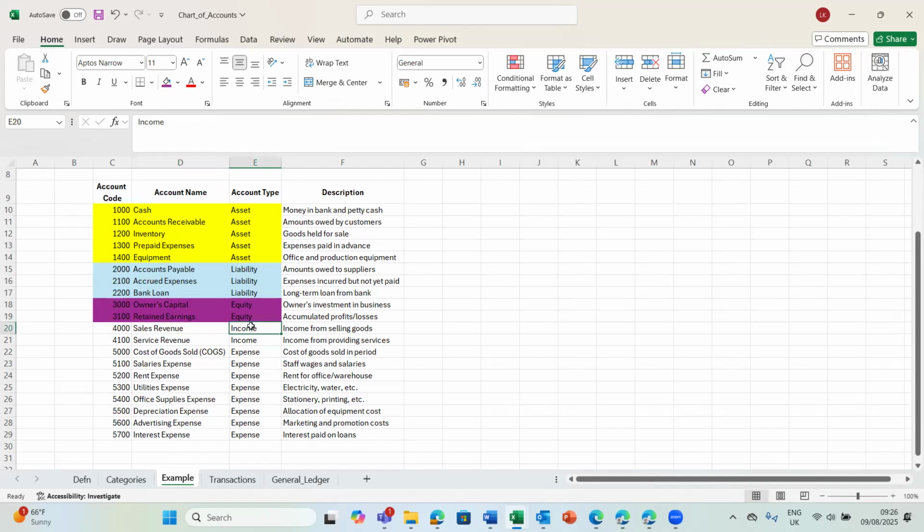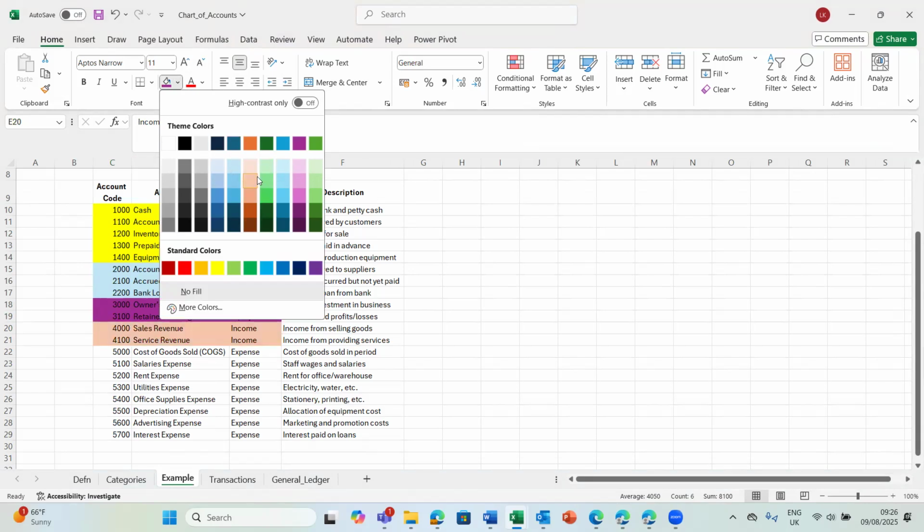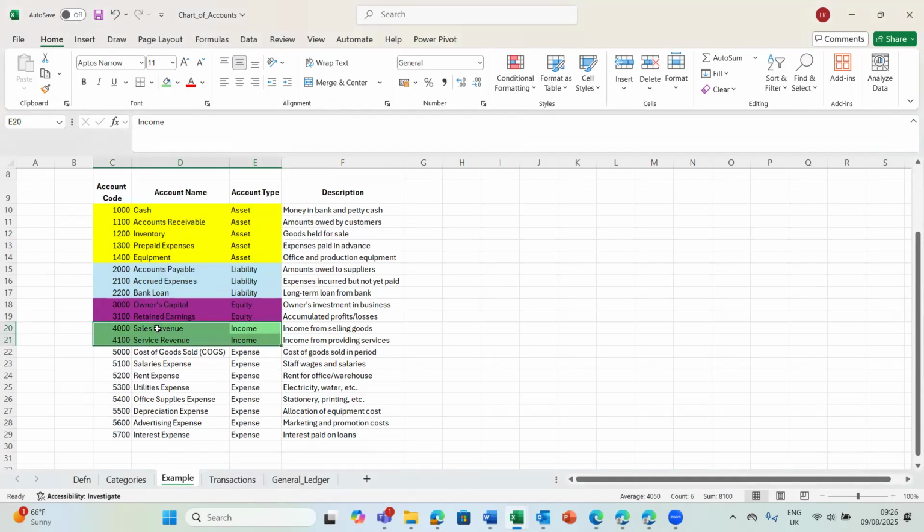The revenue or income transactions all come under the 4000s. Sales revenue is 4000, service revenue is 4100. All transactions to do with income start with 4.